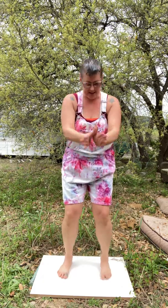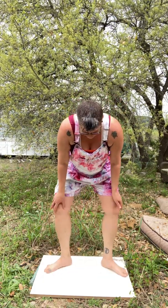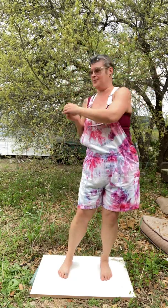Aside from having our feet planted, we want our feet, our toes to be in alignment with our knees. Not too far out, too far in, but fairly centered. If they're a little bit out, a little bit in, that's all right. But mostly we want it centered to help protect the cartilage that's in our knees so that the force is distributed evenly across the knee joint as we move.